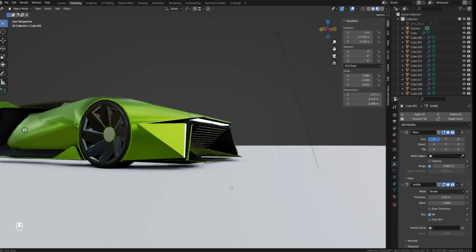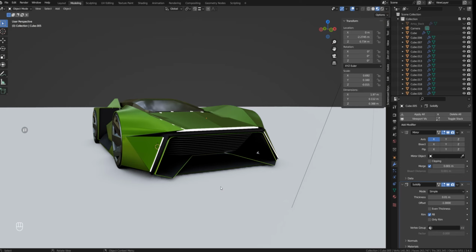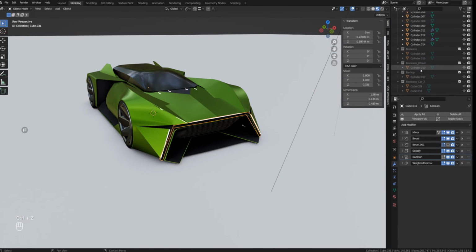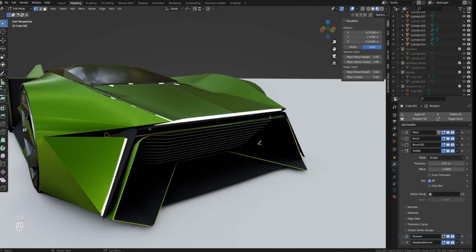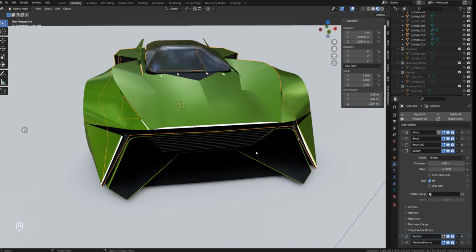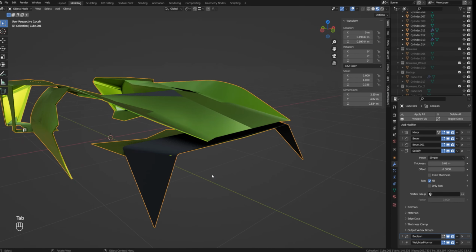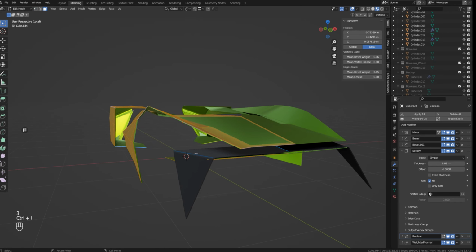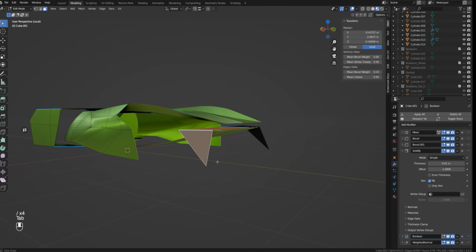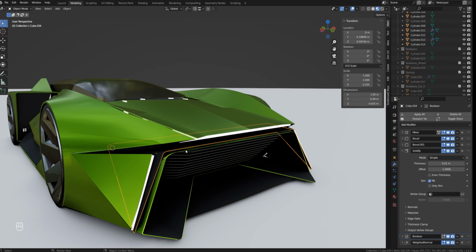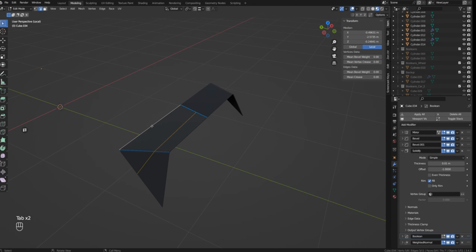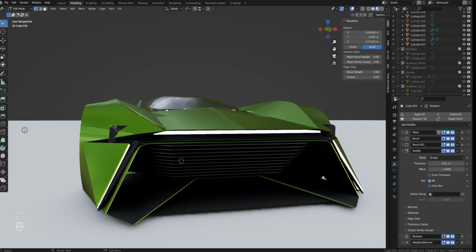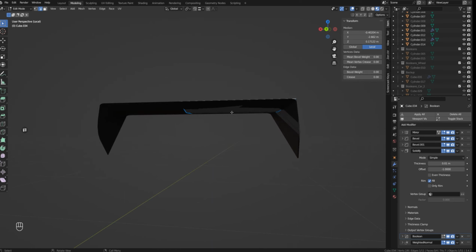Playing with the lights. Doing a kind of underneath spot in the middle.